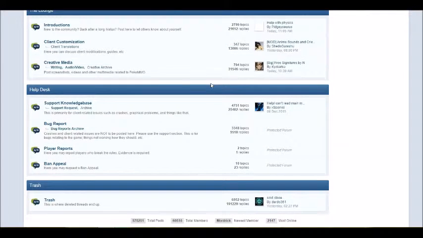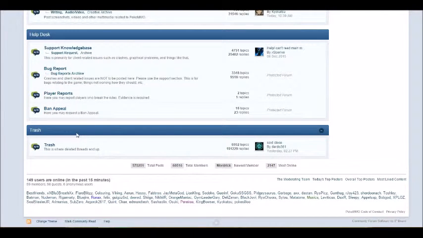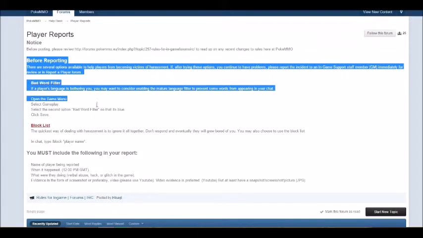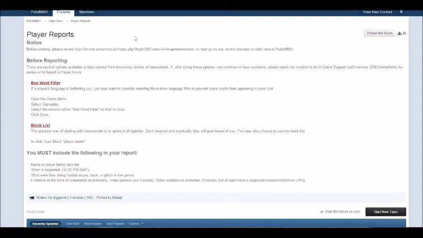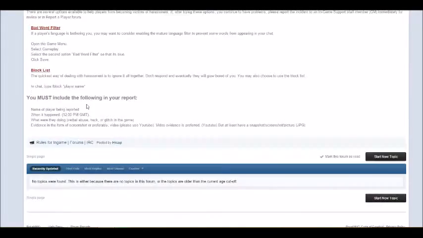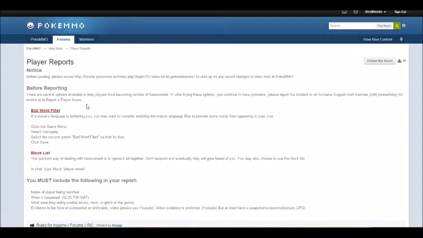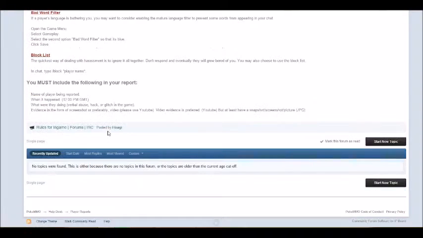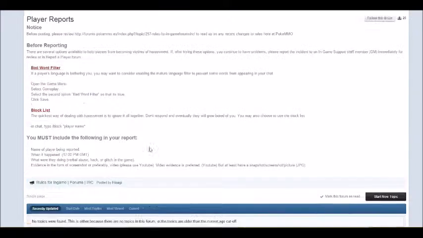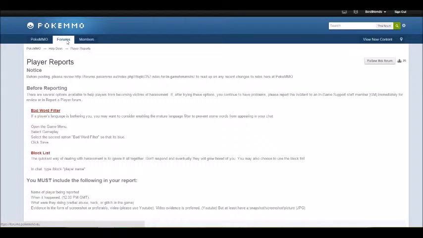Alright, so last but not least, player reports. Let's just say, before reporting, I would prefer that you would read this. And let's just say that a player goes on and makes an alternative account because you blocked them and they're continuing to harass you. Well, you're fortunate because you can make a forms report. And then you might want to include screenshots and etc., etc.